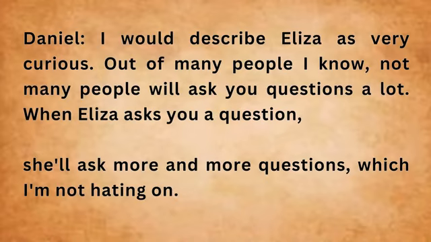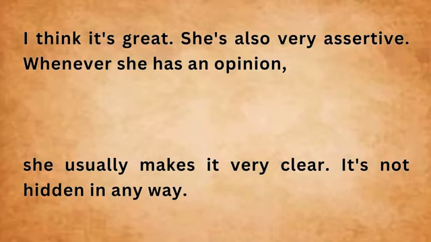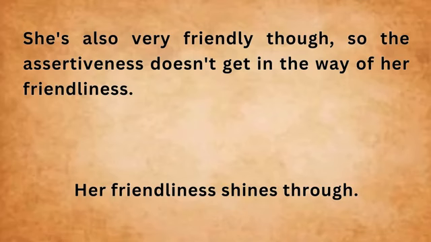Victoria. That's true. Daniel. I would describe Eliza as very curious. Out of many people I know, not many people will ask you questions a lot. When Eliza asks you a question, she'll ask more and more questions, which I'm not hating on. I think it's great. She's also very assertive. Whenever she has an opinion, she usually makes it very clear. It's not hidden in any way. She's also very friendly, though, so the assertiveness doesn't get in the way of her friendliness. Her friendliness shines through.